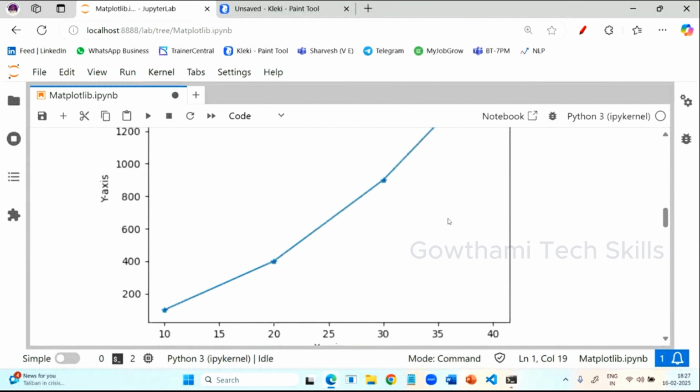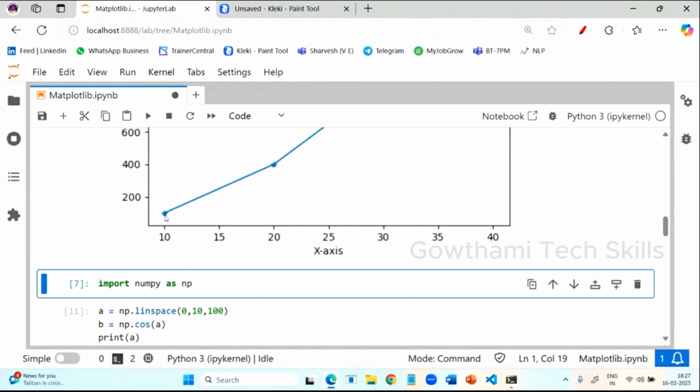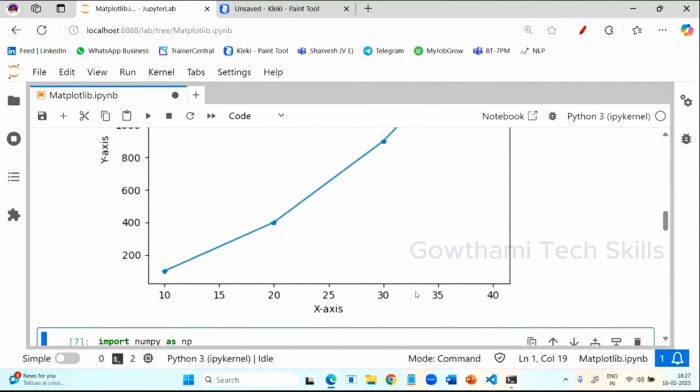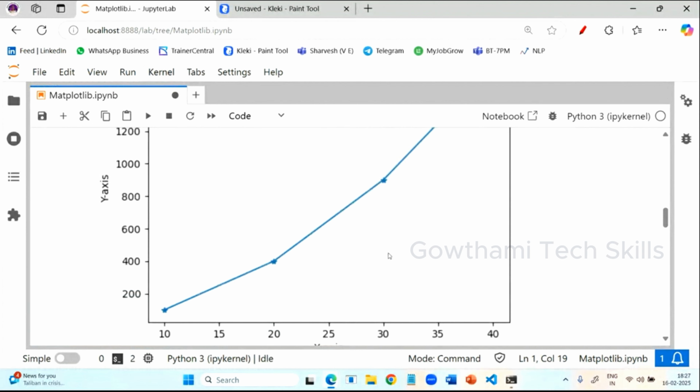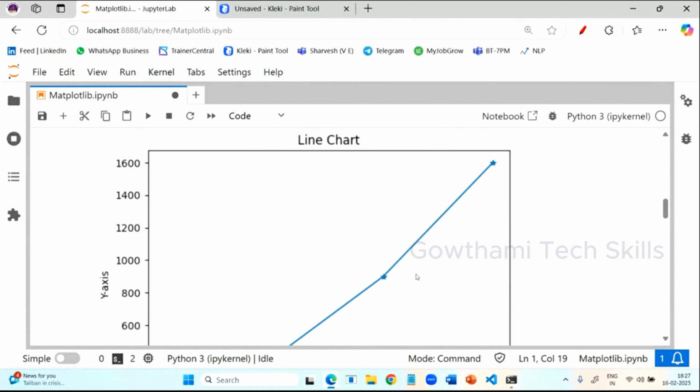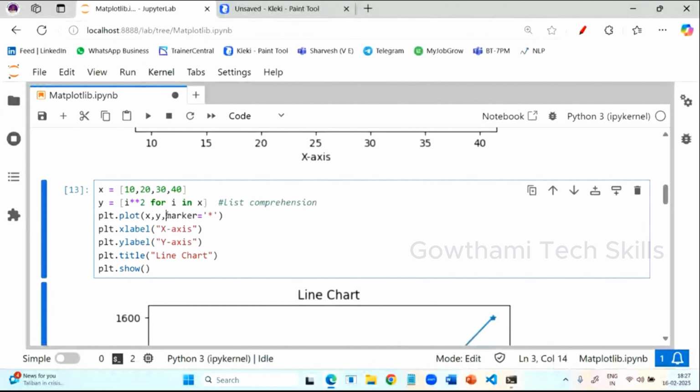You can check it. 10, I have given the value as 100. 10 squared is 100. Then 20 squared is 400 only. Next, 30 squared is 900. So you can see 900. Like that. So if you want to keep these dots also, you have to use marker is star.